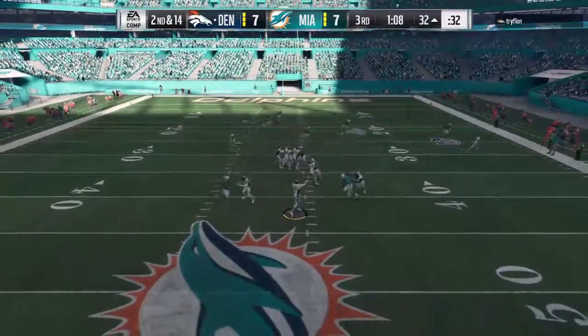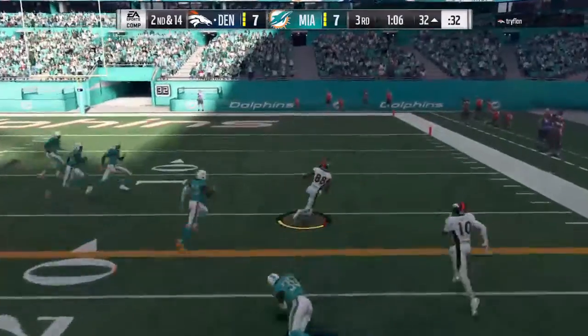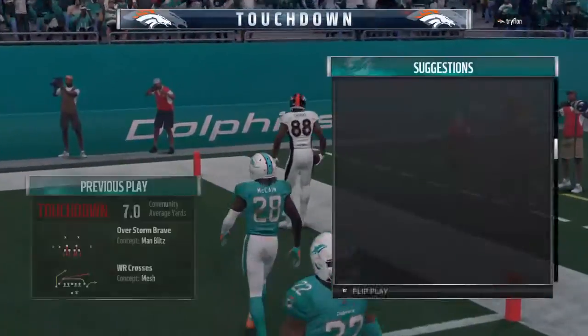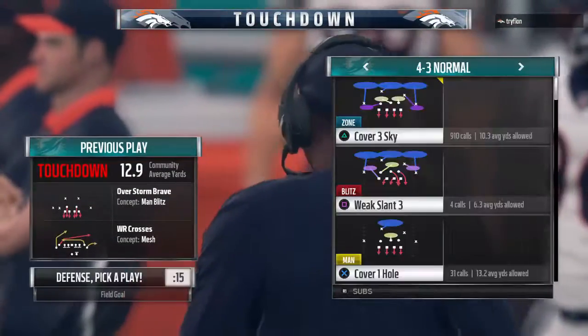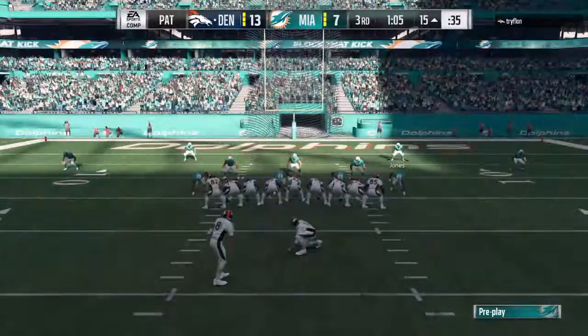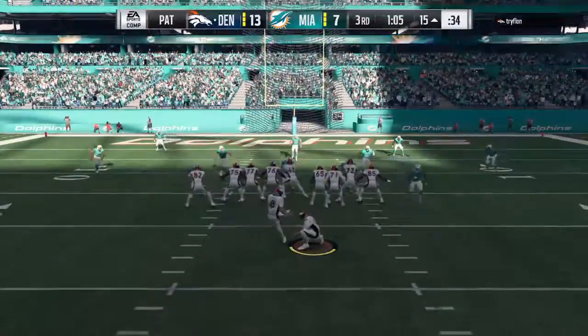Out of the gun, it's Osweiler. On the crossing route, he hits Demaryius Thomas. And all the way home for a Broncos score. Demaryius Thomas, 32 yards. And the Broncos have taken the lead.